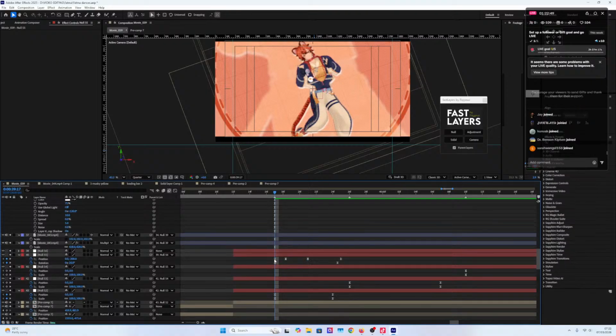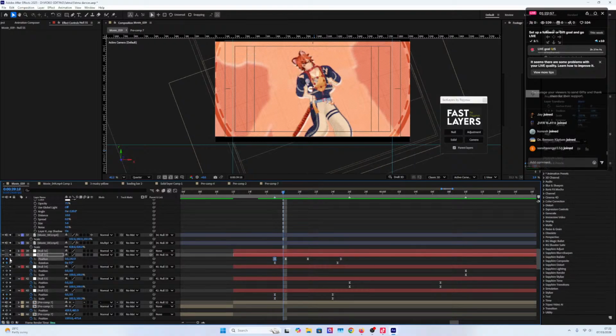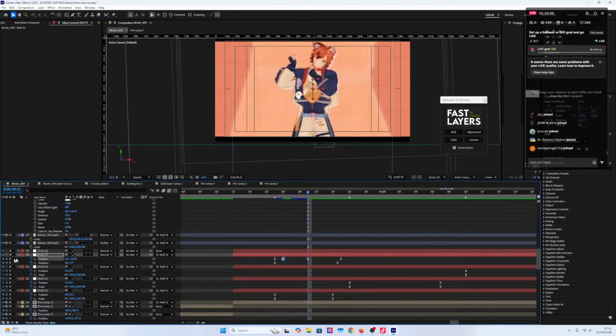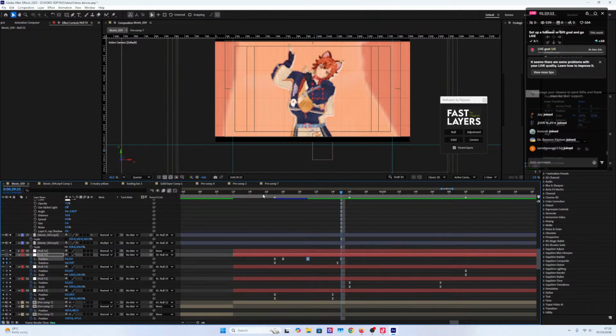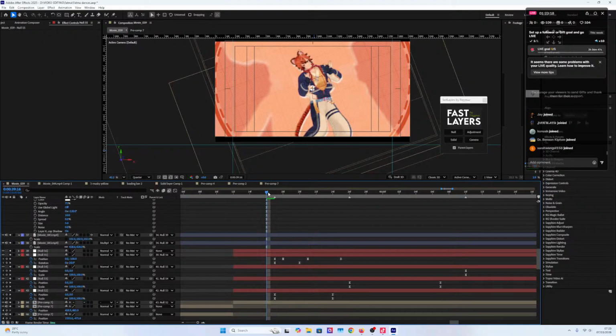instead of having it insanely high, I can do maybe negative 100, and then 100, and then negative 50, and 0. And this is too much, maybe just 10.